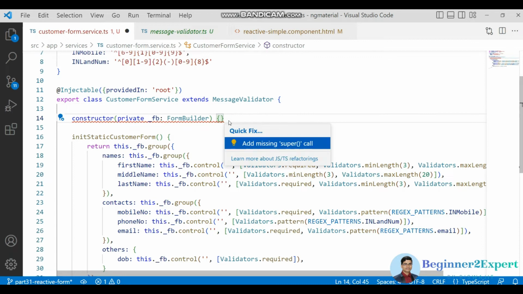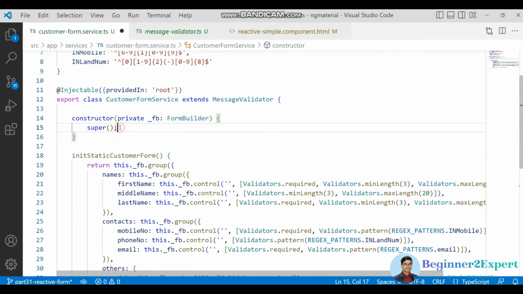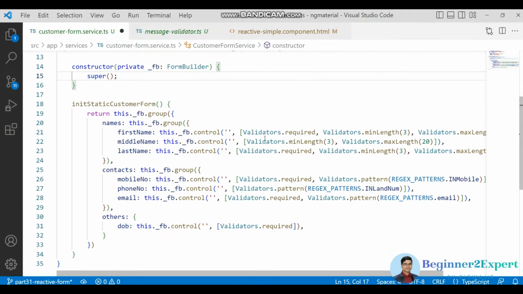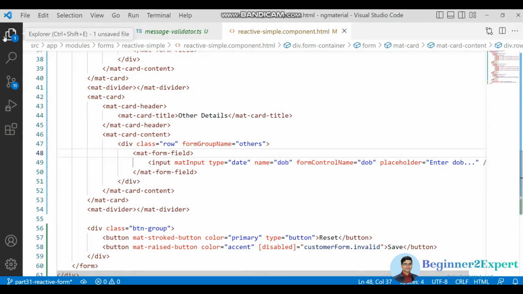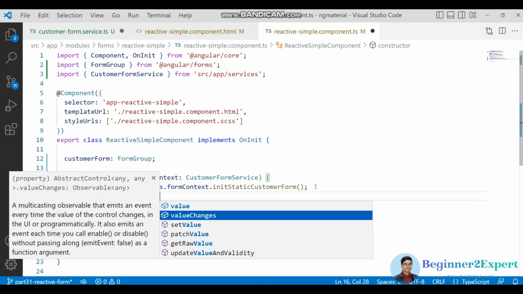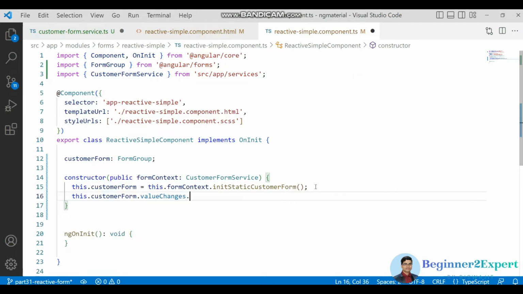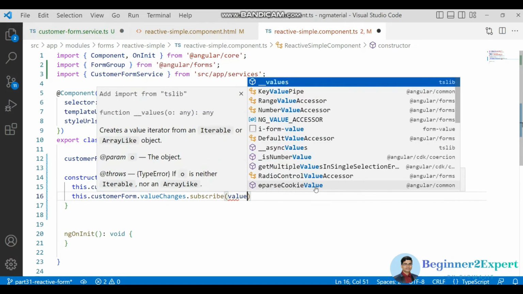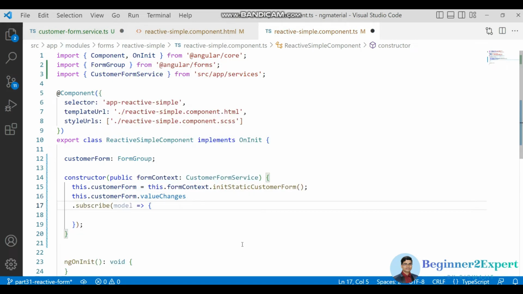Okay, so here we need to add that super keyword, and then let me go inside this component. This form.valueChanges, that one observable is there, dot subscribe. If we subscribe, then by using the reactive form, if you change anything on the control, it will notify you which control actually is getting changed.